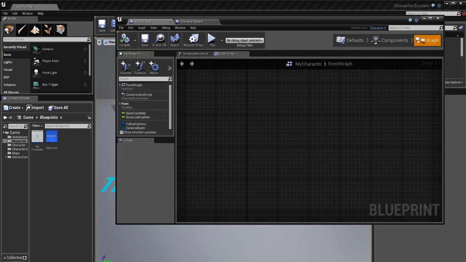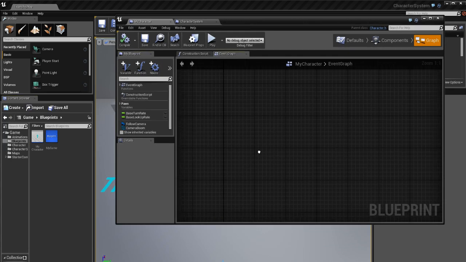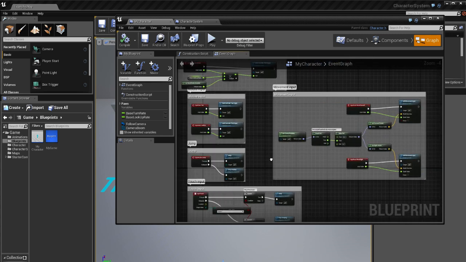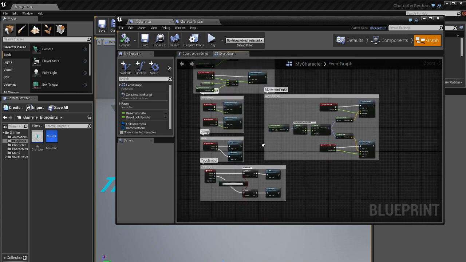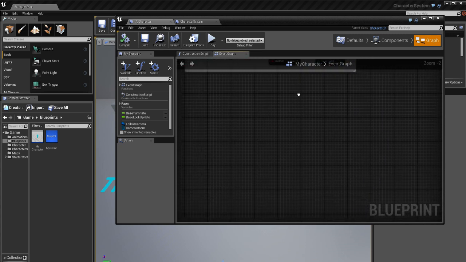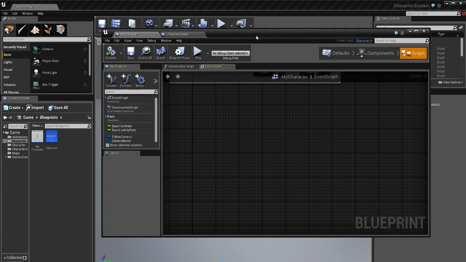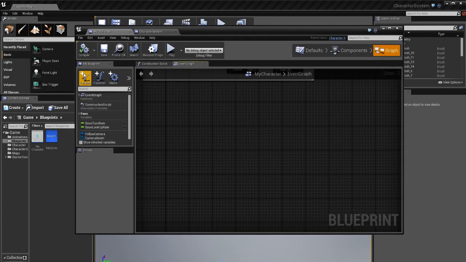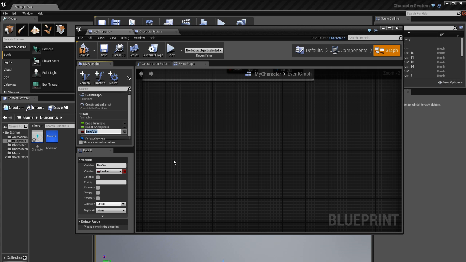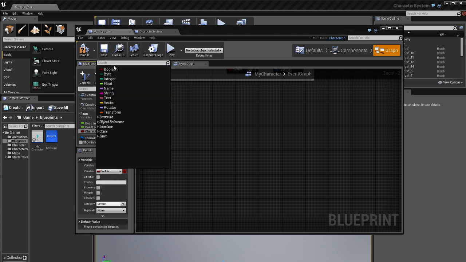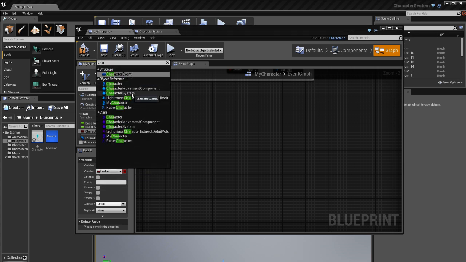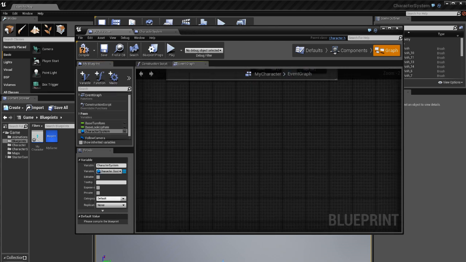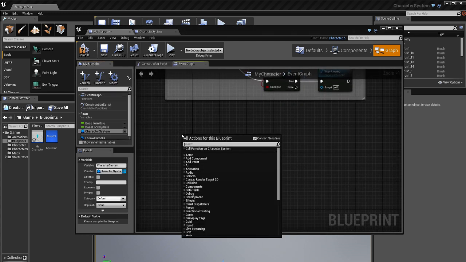It's very simple, very similar to how you would add my spellcasting system. So pretty much this is just a regular third-person pawn that comes with the template. And just go to my character blueprint. What I'm gonna do is create a new variable. I'm gonna call it character system, and set the type of this variable to be character system.